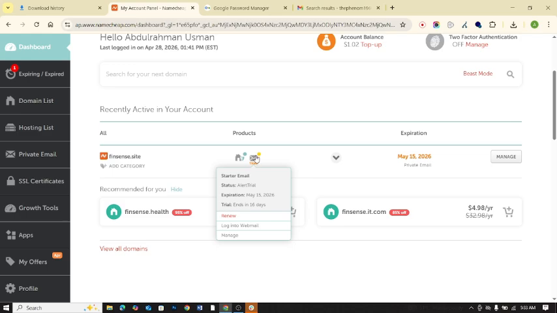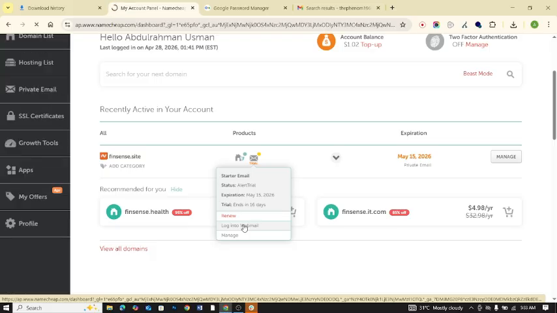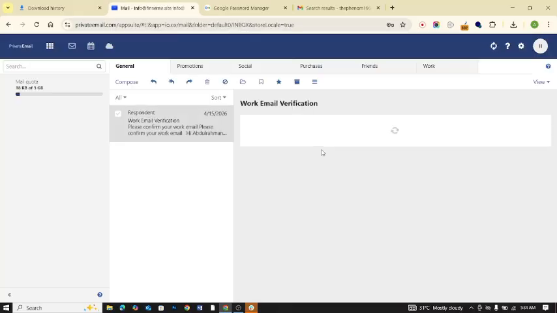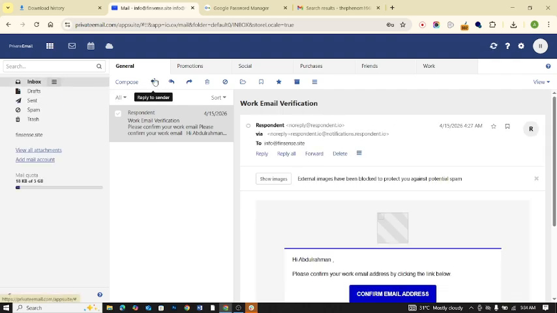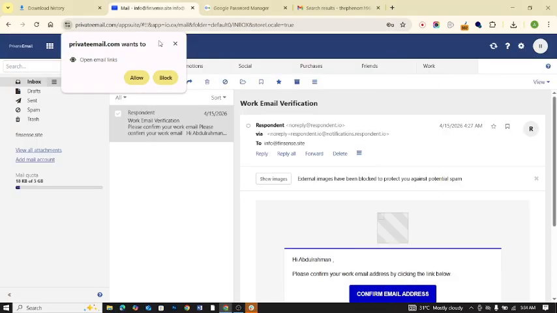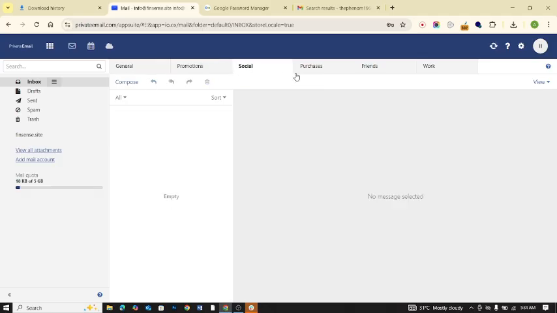Now the portal you use to log in your work email won't be the same as the one you use for Namecheap, so I'm just gonna show you this real quick. Log into webmail, you click it, immediately creating the work email. It will ask you to create a password and then you can log in. So now you can see I've logged in my email. This is how my work email looks like.